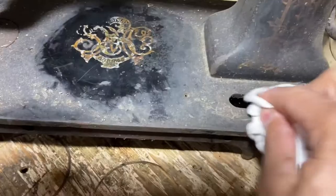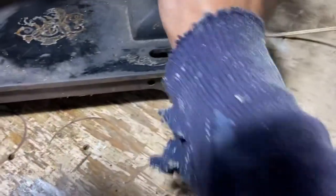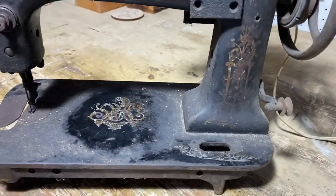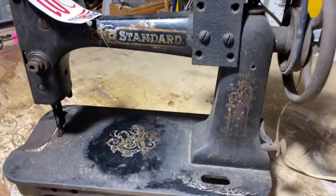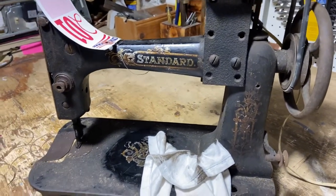All right. I'm going to start getting this a little bit spiffy and then we'll get started on the, what would this be, my fourth scroll saw? It wasn't even intentional. What's wrong with me? I've got a problem with scroll saws, apparently. It's unintentional, not on purpose. They just seem to keep falling in my lap.